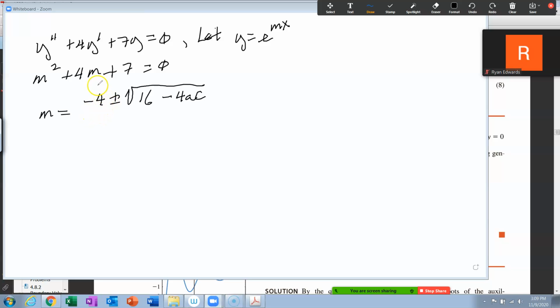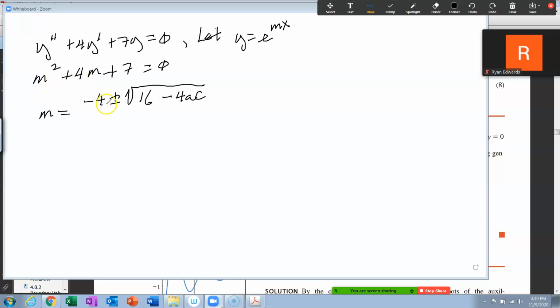All right, what we're doing here is a linear second order differential equation with constant coefficients. And always with that kind, the assumption is let y equal e to the mx. And when you plug that in, its first derivative and second derivative, you wind up with an auxiliary equation, which is not a differential equation, it's a quadratic equation, or more generally a polynomial equation that's equal to 0. Okay? And because this is not factorable, we're using the quadratic formula on it.